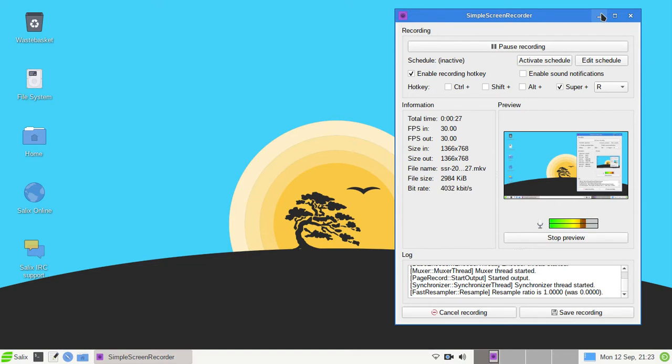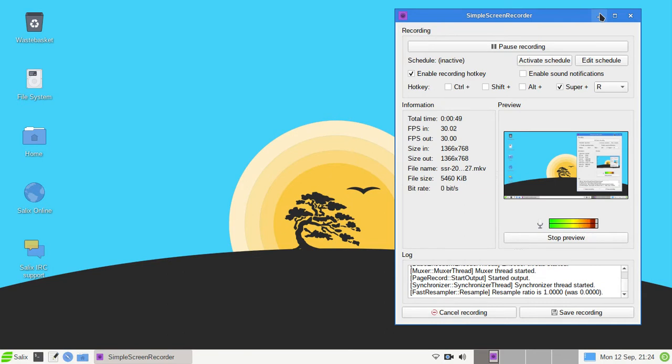Now I am using the VP8 video codec on Simple Screen Recorder to record this because I haven't installed the codecs yet, and I haven't done a lot of other things. I have updated it with GSlapped, and I have installed Simple Screen Recorder and Audacity. Everything else is exactly as you get on the DVD.